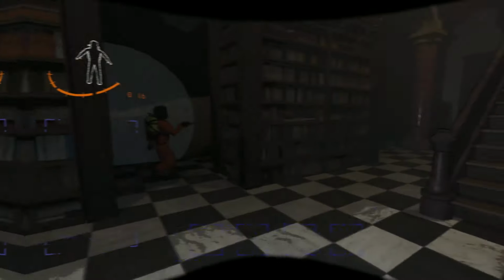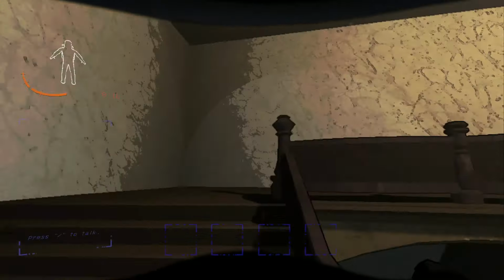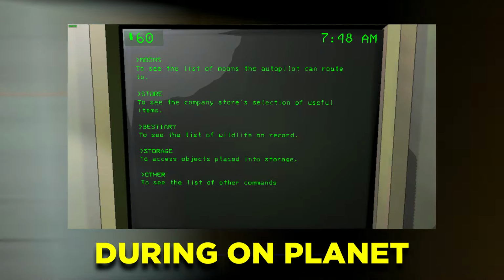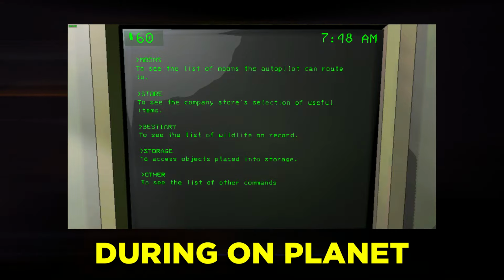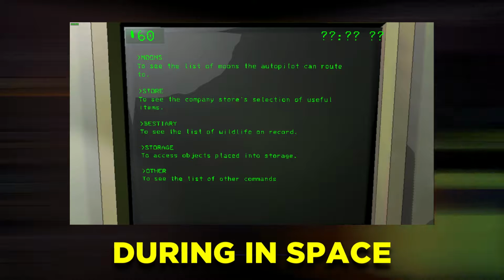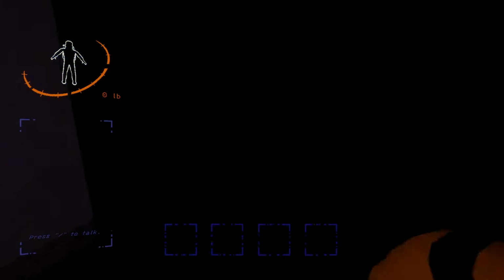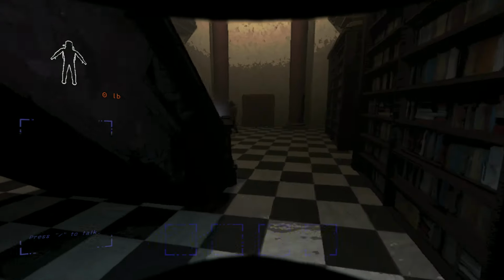And speaking of simple mods, what about another one such as the terminal clock mod? This allows the time to appear on your ship's terminal so you never have to go out and guess what time it is. Very useful as a ship operator, as you can now report the time to your teammates without ever leaving the ship. And that's about it for part 2.